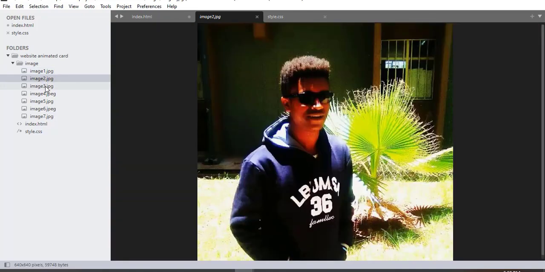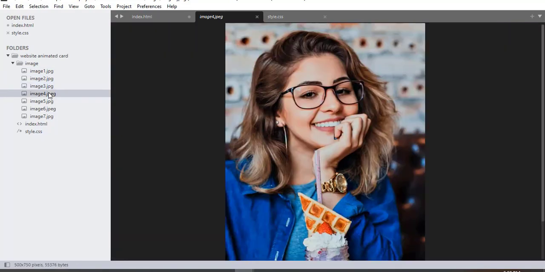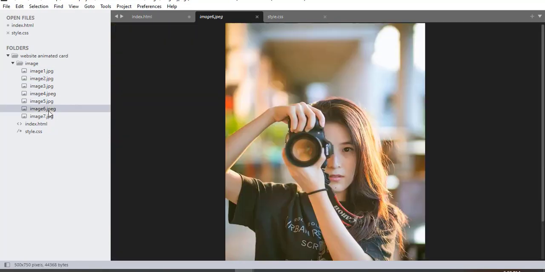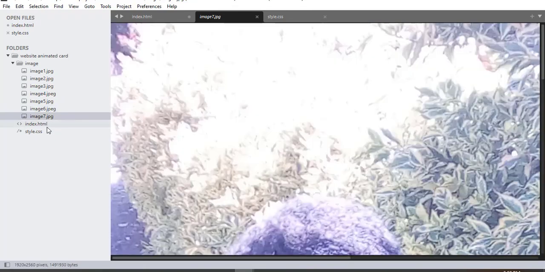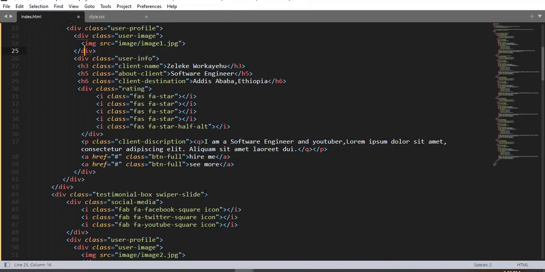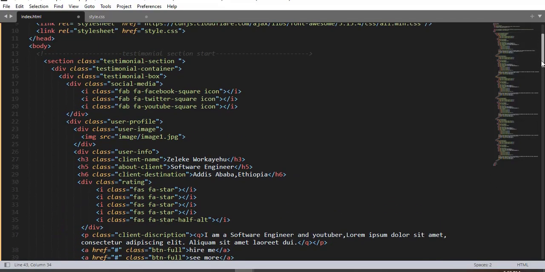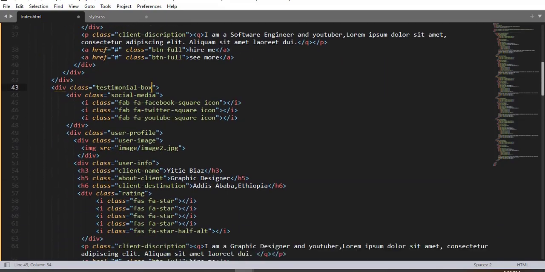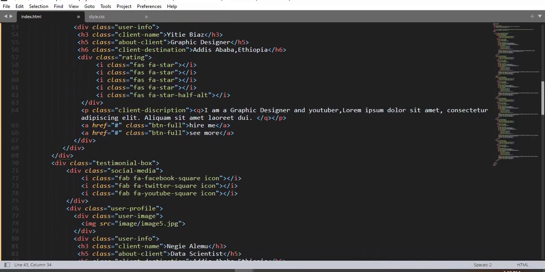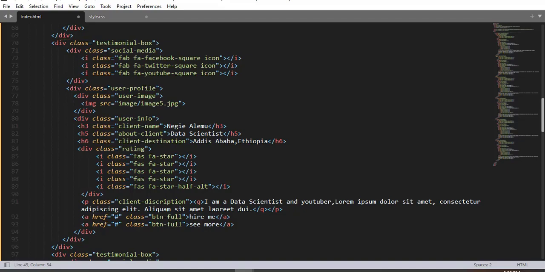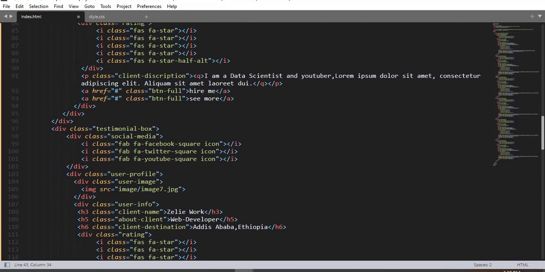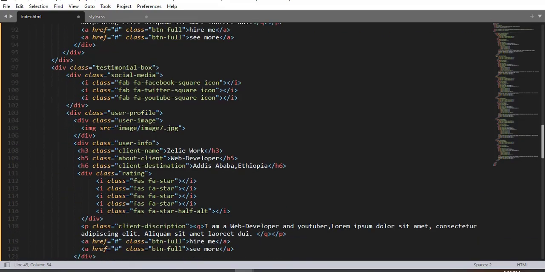So now let me add this image, this image, this image, and this image. So to save your time, I have just added this offline. So welcome back. Here we have. The only thing expected from you is to change the image name and some dummy text right here. Everything is similar. It is simply copy paste.